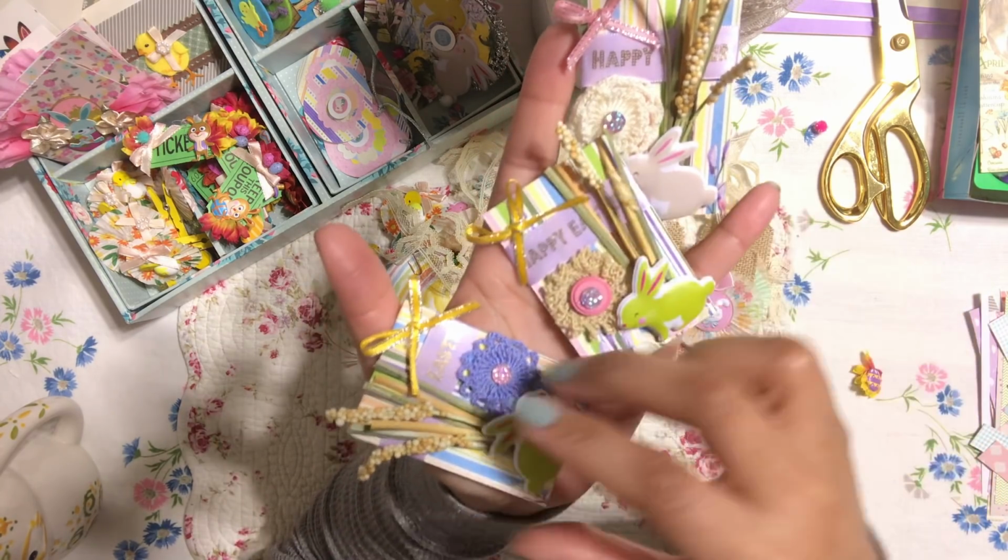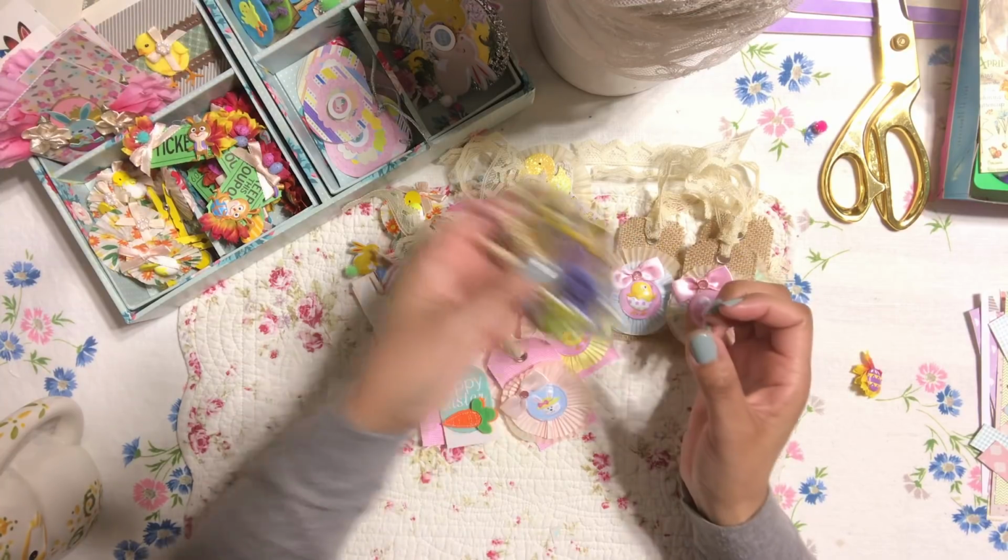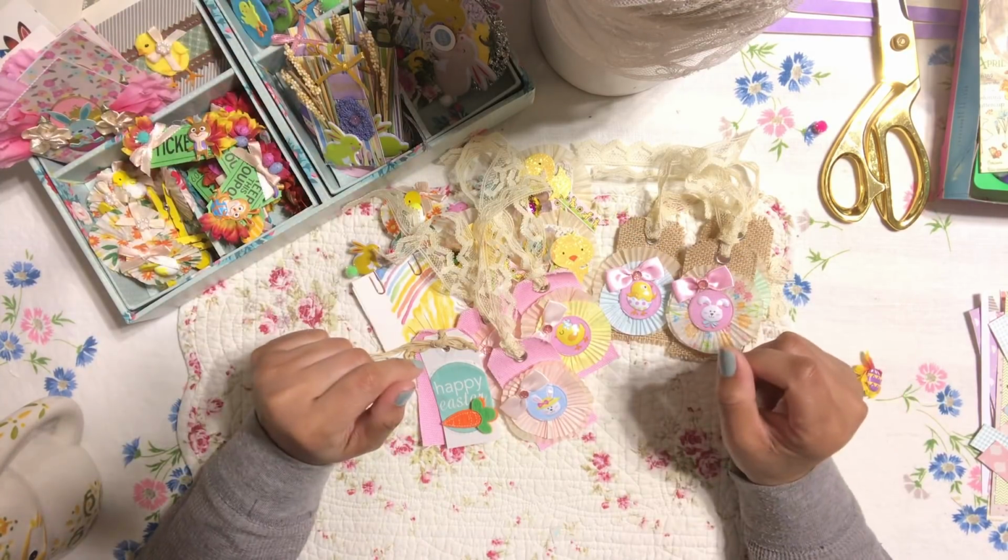I love these. So that's basically all I have left over. I don't really have much more left over from last year. That's the only thing.